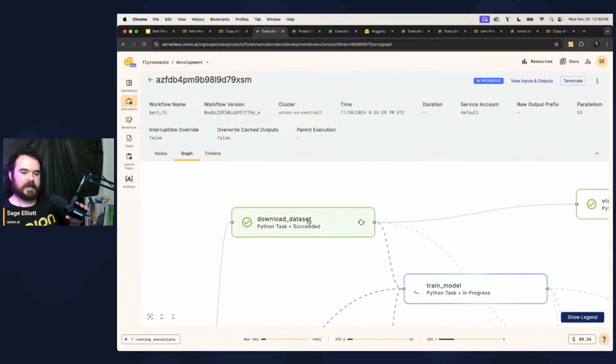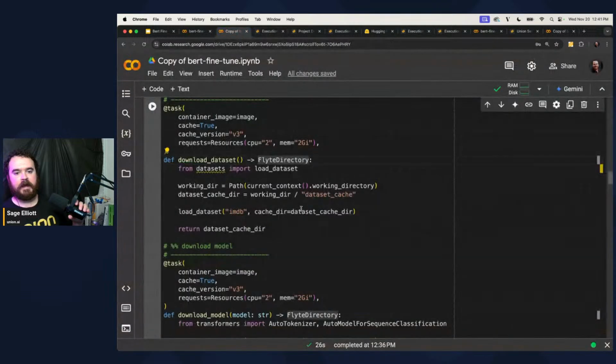So here we have our download data set. When this is running, it spins up compute in a container, it runs stuff, and then when it's done, it spins it down. So it doesn't really exist anymore. If you want data to persist, like if you downloaded data in this case and you want to persist it outside of this container, you have to move that to a blob storage or somewhere that you can get it again. And you can just use something called Flyte directory or Flyte file in Union. What that's going to do is save that data to a blob storage, and then you can reference it in other tasks or anywhere else, really.